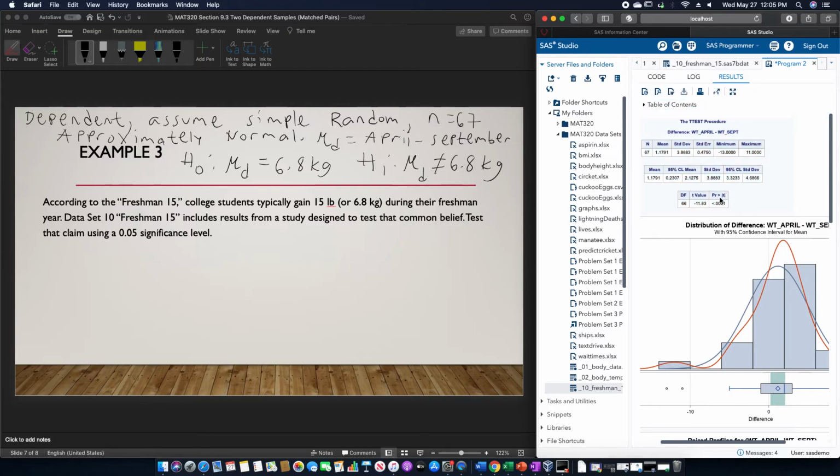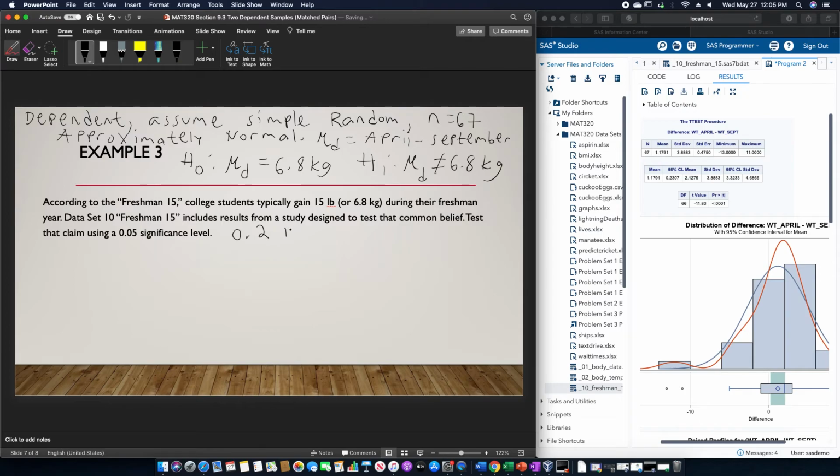But by looking at this, we are given a t-value here of negative 11.83. That is a very low t-value. The probability is well less than 1%, well less than 0.0001. So, a very low percentage. But we are specifically going to look at the confidence interval for this, as opposed to writing out the hypothesis, which, again, is going to have the same conclusion anyway. The 95% confidence interval for this is 0.2 kilograms is less than the population mean of the differences, which is less than 2.1 kilograms, based upon what we have here.